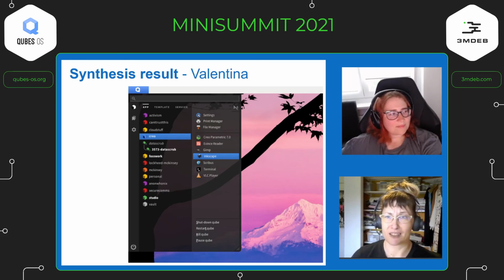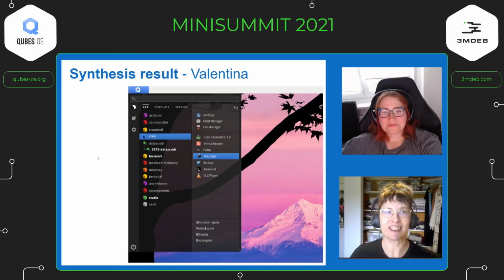And Marta, I made this lovely mock-up, and now Marta is doing the very hard work of making it into reality. So Marta, I hand the mic back over to you to talk to us about implementation.